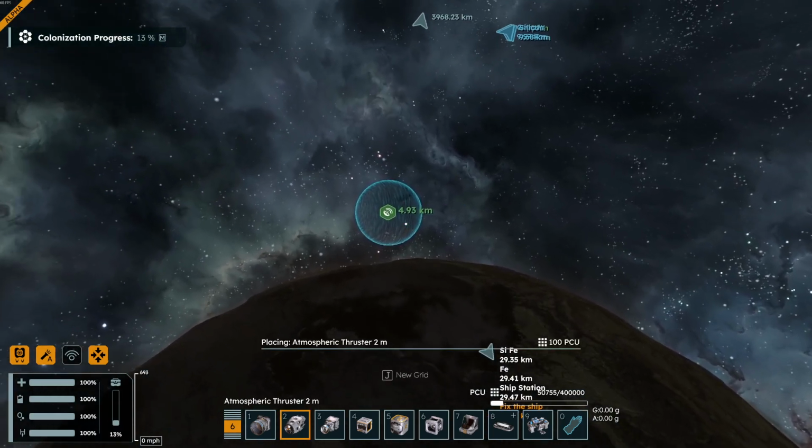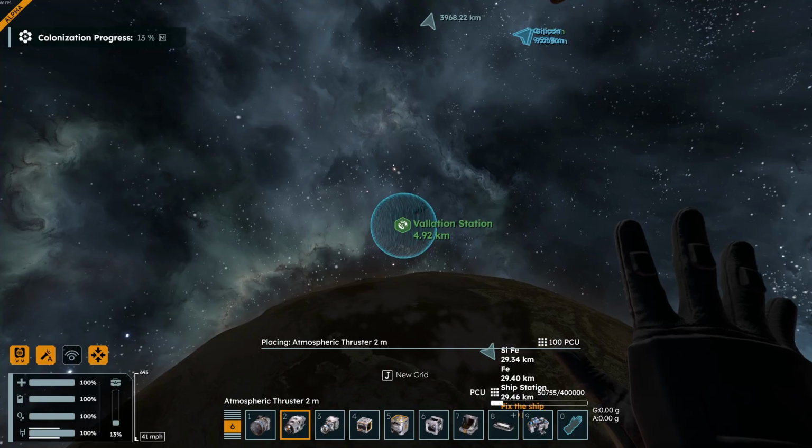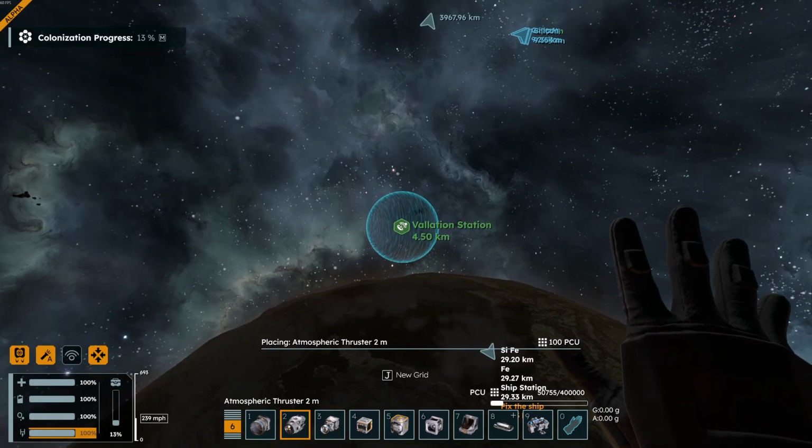Okay, we cut that. Let's go back. Oh man, we're a good ways off, aren't we? That's all right. We can boost. It's not using hydrogen since we're in creative mode.